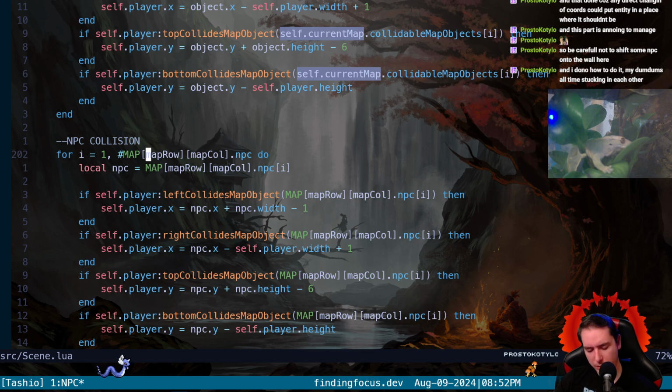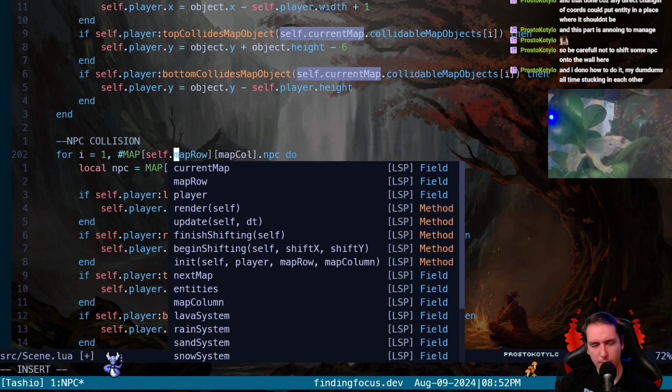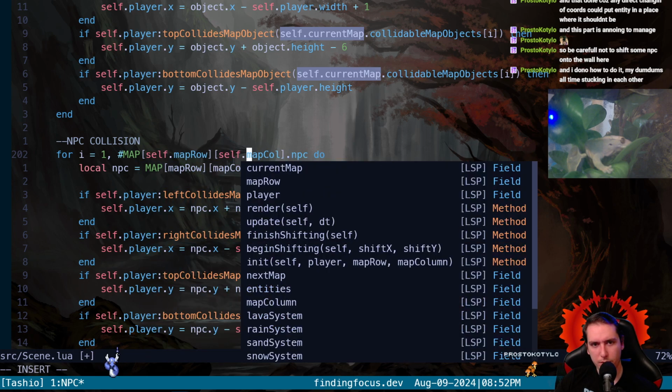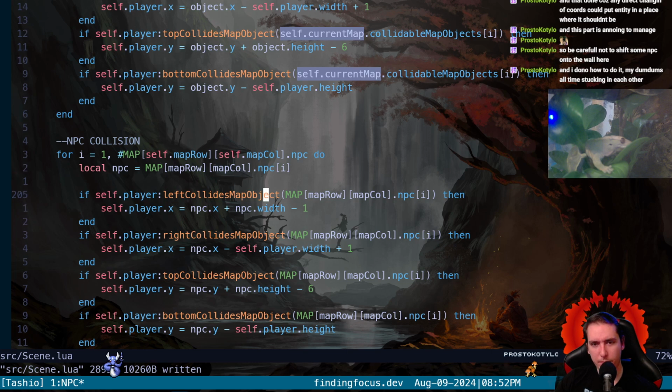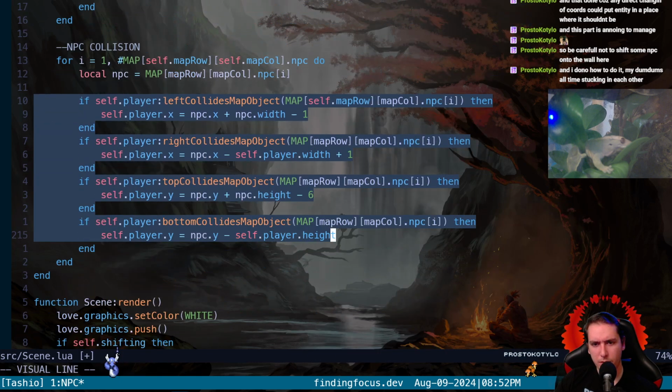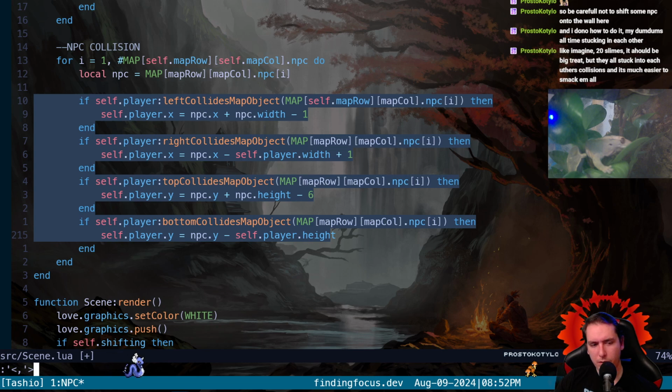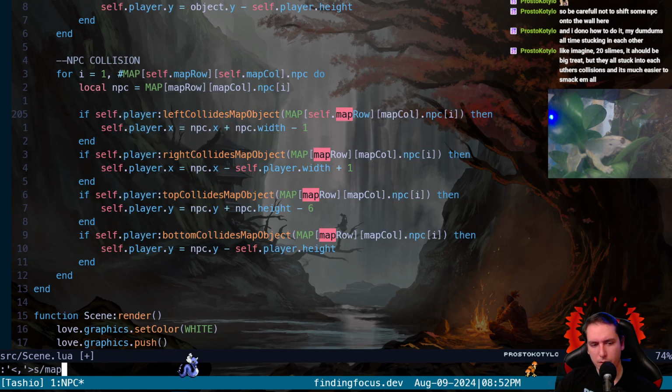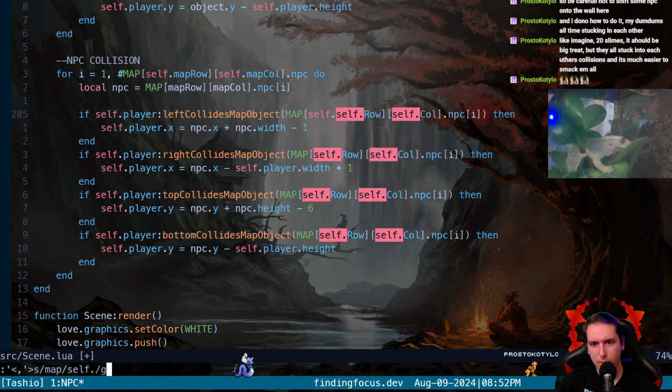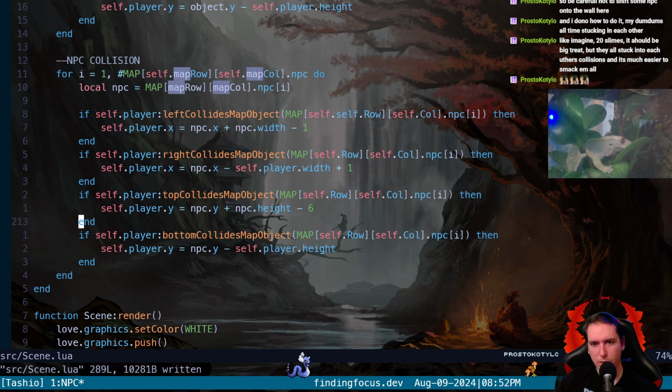Map row, map column. Man, I just screwed that up, didn't I?